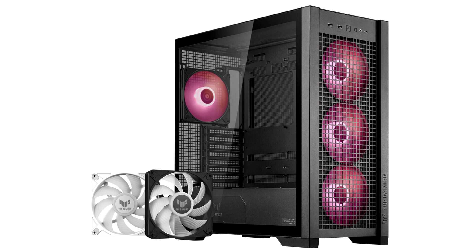Some chassis options take center stage with bold, brash designs, while others let the other components of a build be the stars of the show. The TUF Gaming GT302 ARGB follows this second path — its regular geometry and clean lines give it a straightforward style that is easy to match with just about any component on the market. The GT302 ARGB is available in either black or white. Unlike some competing white models that use the same wires and cables as their black counterparts, the GT302 ARGB uses white cables for the case fans and front I/O so users can enjoy a harmonious, unified look. With either color option, users get flexibility thanks to interchangeable side panels — one containing a tempered glass window and the other mesh — which can be placed on whichever side of the chassis they wish.